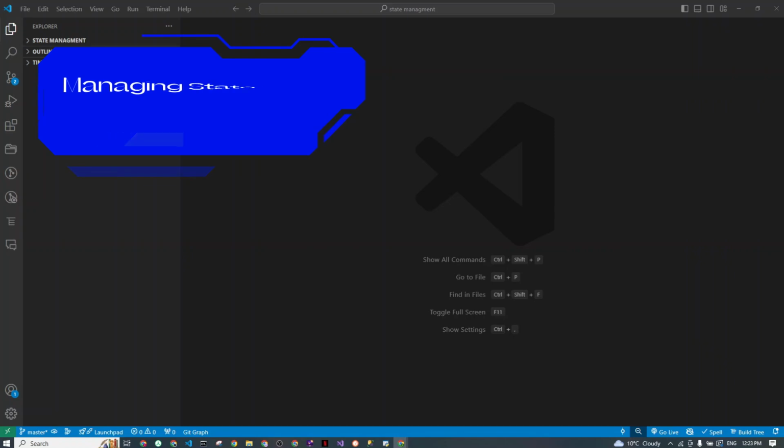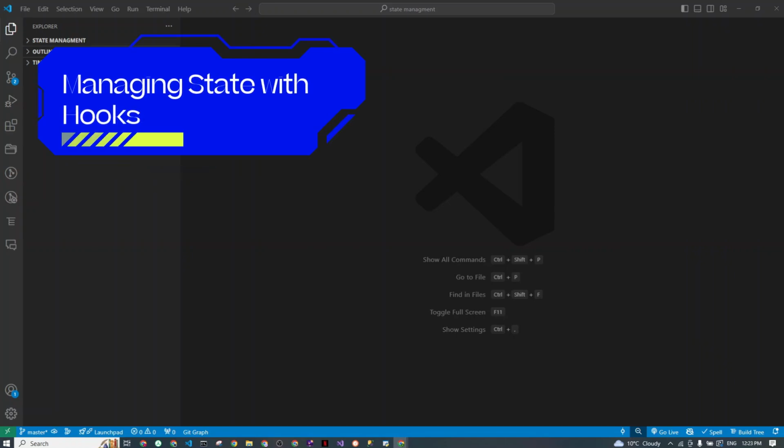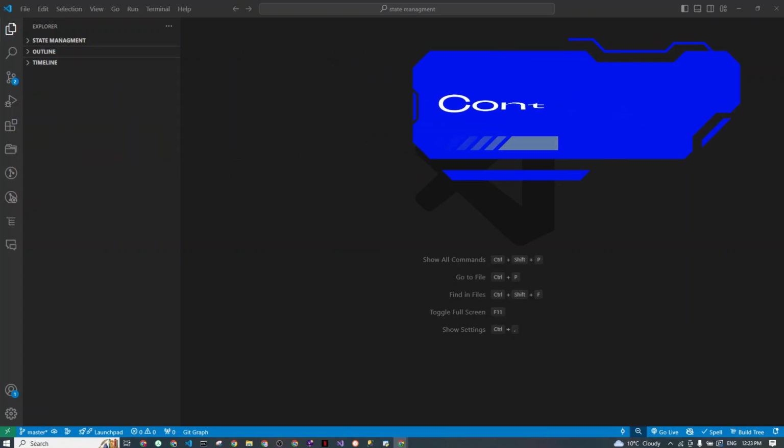First, we'll be learning about managing state with hooks. We'll kick things off with the basic classic hooks like useState and useReducer. It's like React's secret sauce. Second, context API. Next, we will dive into the context API, perfect for when your state needs to travel far and wide across your app. Think of it like the magic carpet ride of your data.